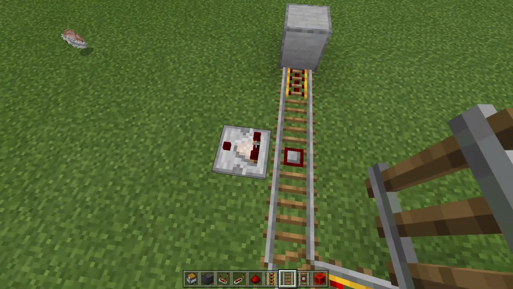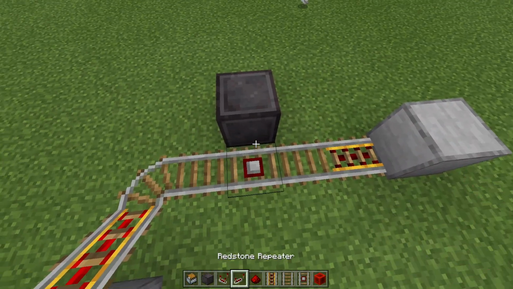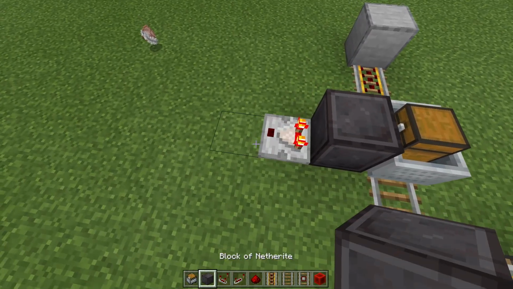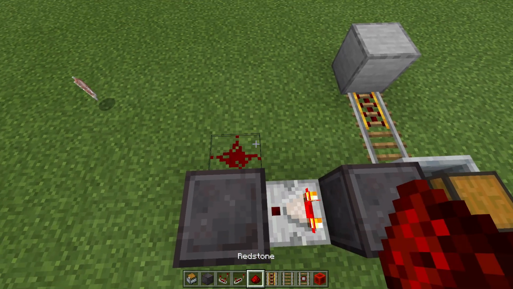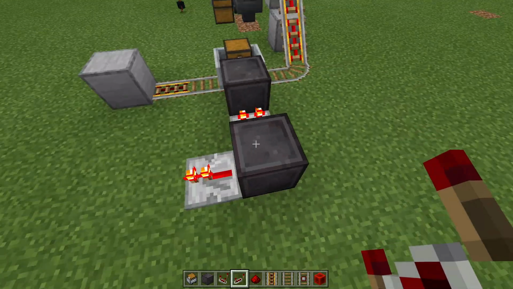This comparator can also read things through a block. So I could put a block right here and put a comparator there, and it's still going to read what's in that chest. You see we're reading that signal. We're going to put another block right here. We're going to put a piece of redstone dust. Actually, not going to do that. We're going to put a redstone repeater right there.